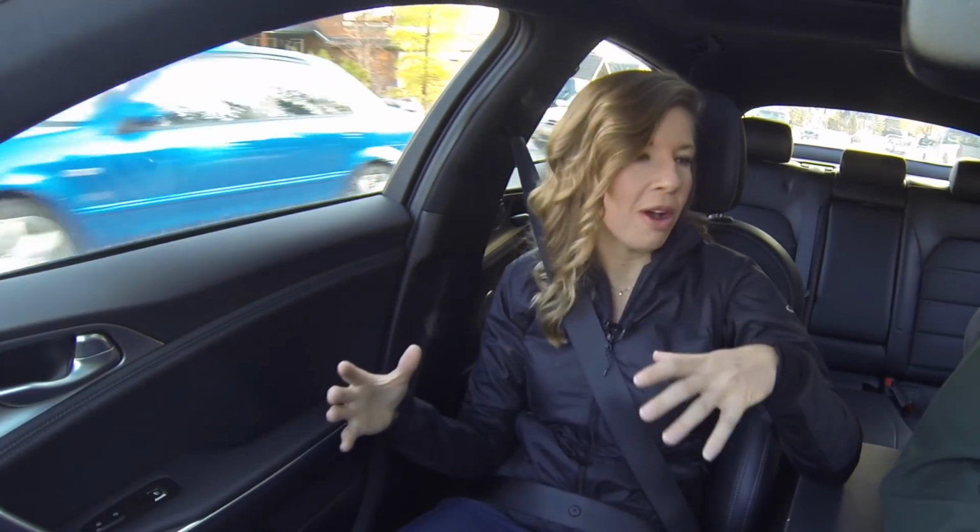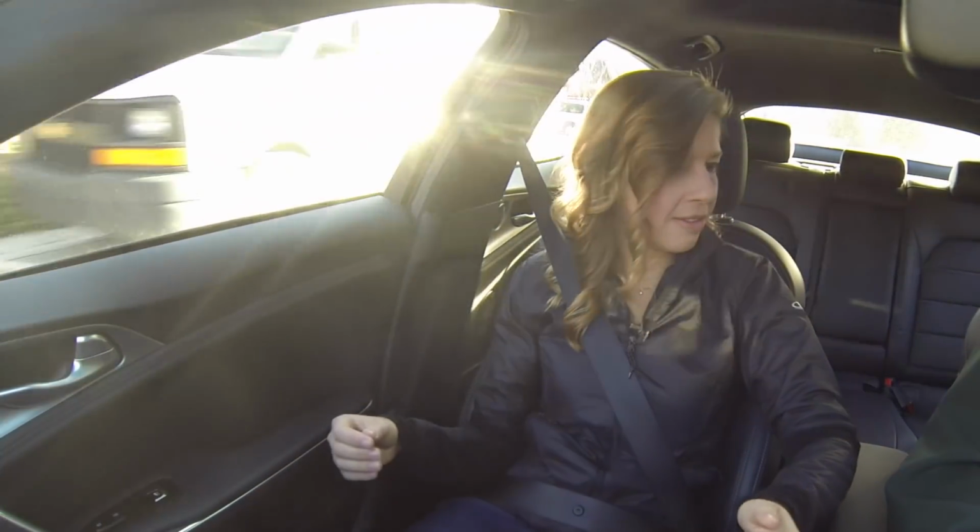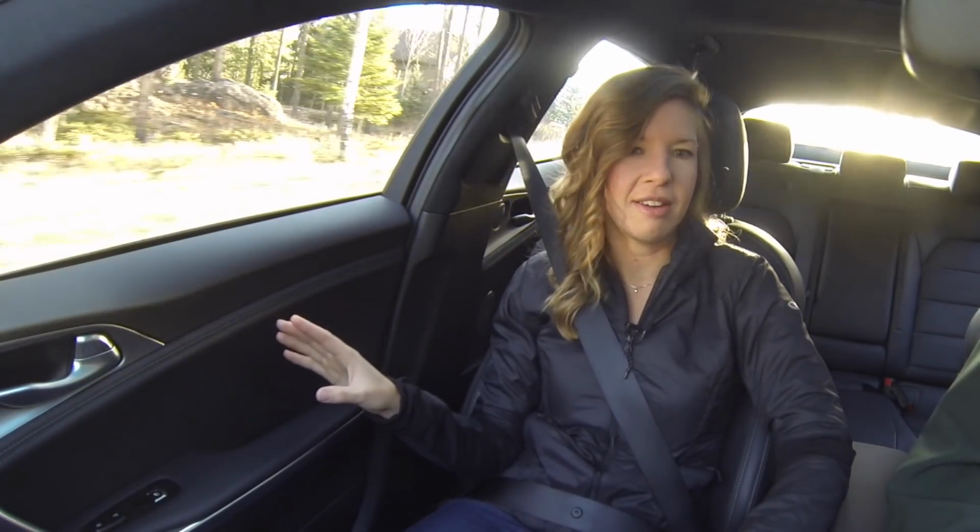This is obviously a very different vehicle for them. Yes, very different. Like, when I think of Kia, I know it might be stereotypical, but I think of small and compact and, again, price point type vehicles. Yeah. I don't think of beautiful trim and the sleek design, like we were saying before. That's not something that comes to mind. Okay. So I feel like they've branched out on this one. Yes. And I would not have expected that. Well, this is a real departure for them.